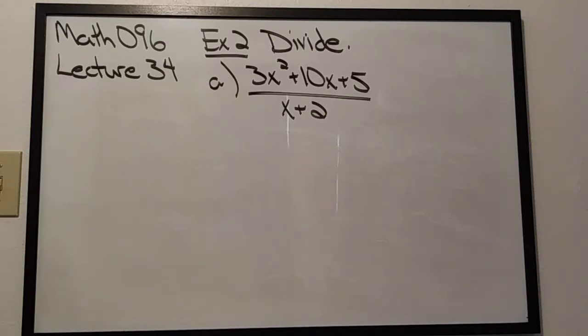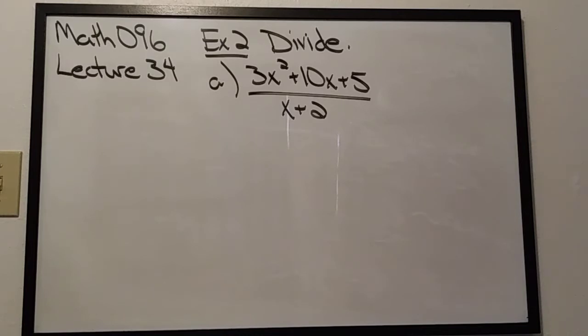We cannot use the technique from last time because the technique from last time only works when we're dividing by a monomial, a one-termed polynomial. This is a 2-term polynomial, so I can't use the technique from last time. So we're going to have to go ahead and use the technique that you just read, the idea of polynomial long division.